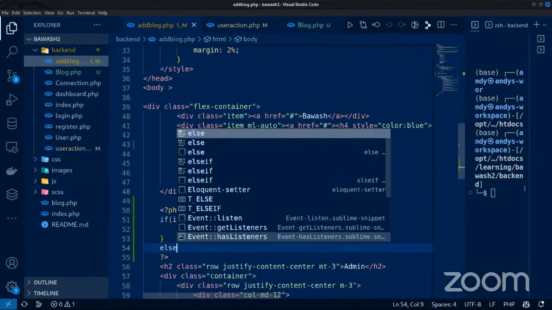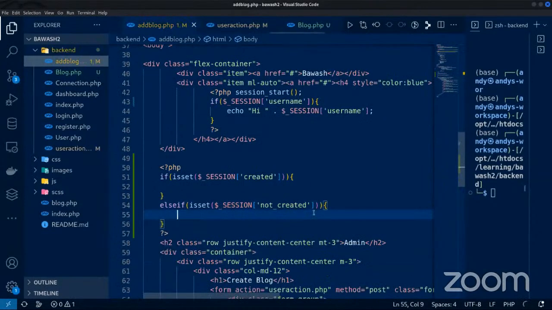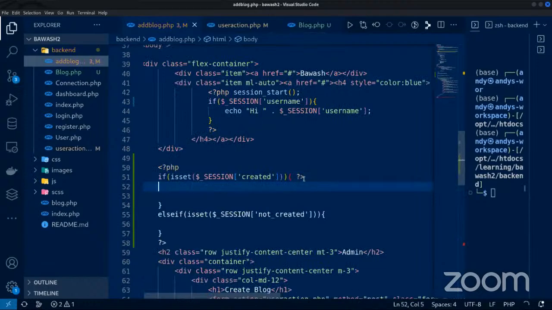Else if, I'll just copy this same thing, paste it here, not created. We also have some logic here. So I'm going to close this PHP here and display some stuff here.